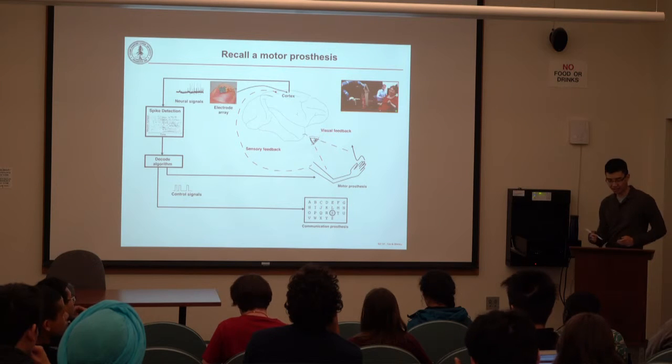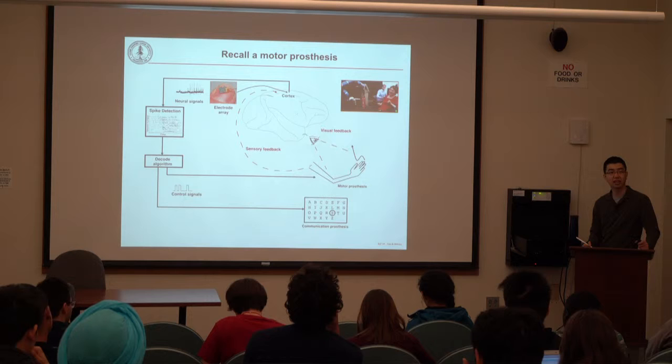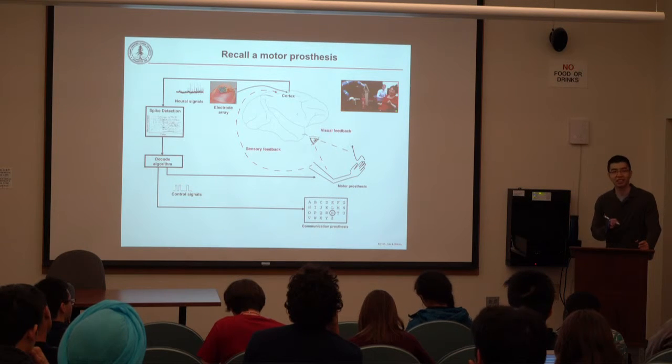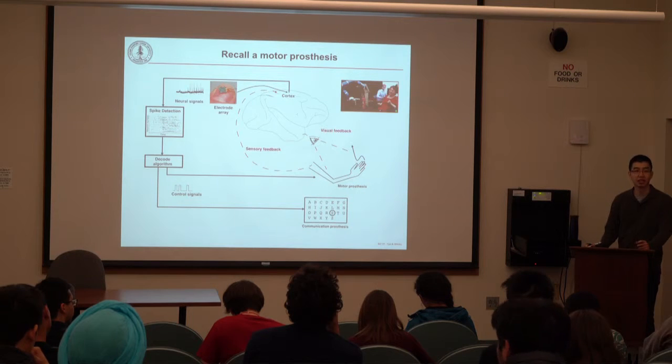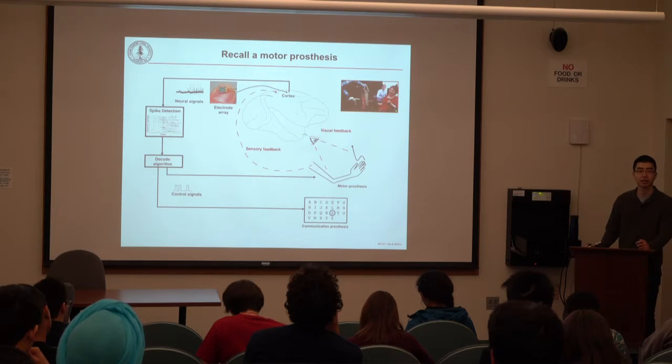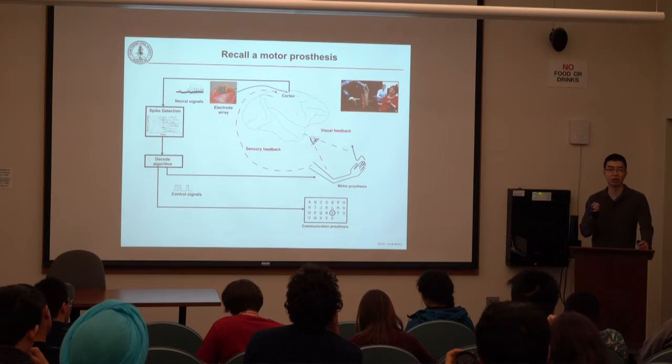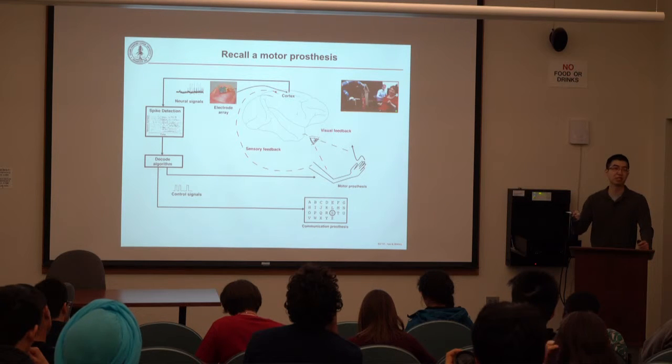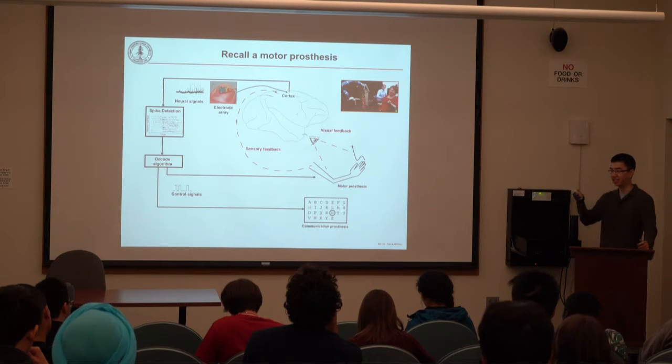Brian? If you don't spike sort, if you have a lot of artifact, you might not be able to tell the difference, right? What kind of artifact are you referring to? You can have artifact from the needle, from the actual electrode itself, or you can have noise that just comes from a simulation. So there's a chance that noise could come through on top of the threshold, which could be misinterpreted as a spike. So that's one reason. Anjali?